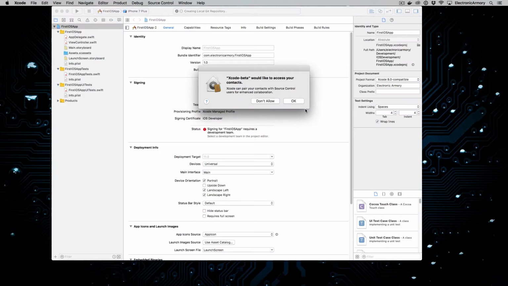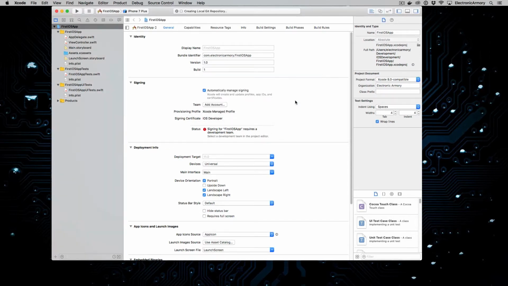Great. The pop-up that you have in here, usually on the first run, is going to ask if Xcode Beta, which is the current version I'm using, would like to access your contacts. This is for using the Git repository. You can collaborate with other users, and instead of their username and email, you can actually pull in their real name based on the contacts that you have in your address book. Just makes it a little bit nicer that way. So choose what you want.